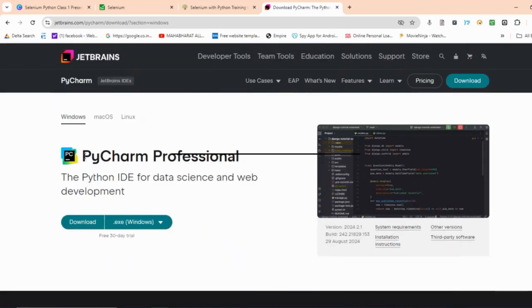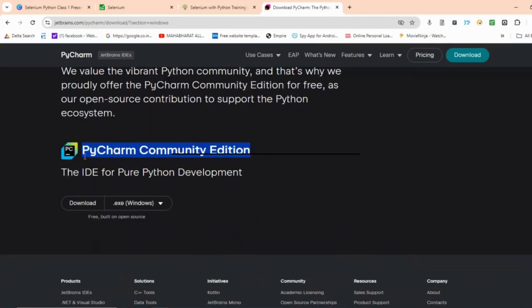It is a paid version. If you only want to work with the Python language, then the community version is the best version, as you don't have to pay any amount to anyone to get it into your system. After downloading, you will get an executable file, which is very easy to install.